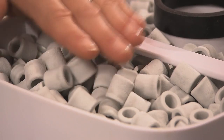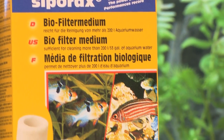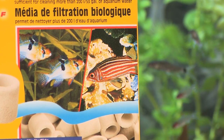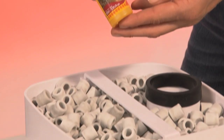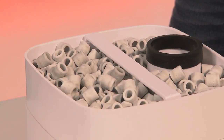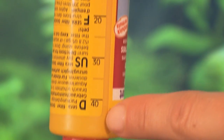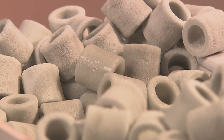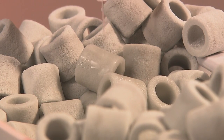The seraciporax biofilter medium is also available separately, so your existing filter system can become a high-performance filter — whether it is an internal or external filter in fresh or marine water. A bottle of serafilter bio-start is also included with the kit. It contains a solution with enzymes and filter bacteria that make the filter immediately ready for use. Pour the filter bio-start directly on the filter rings. The filter medium soaks up the liquid like a sponge, and the enzymes and bacteria settle in the filter rings where they break down pollutants in the aquarium water.